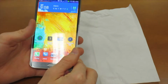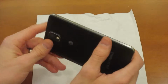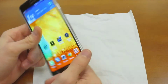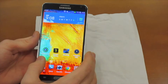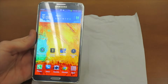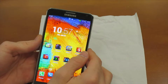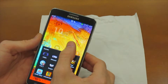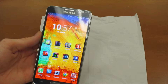Supports Android 4.3. It's about to upgrade to KitKat 4.4. Inside the device, we've got a huge battery, 3200 mAh capacity. Gives you about 25 hours talk time, standby time's 22. Using it all day, I have calculated about 10 to 12 hours. If you're watching videos regularly, playing more intense games, maybe like Reaper or Angry Birds, or even any of the Final Fantasies, you'll most likely get less out of that.